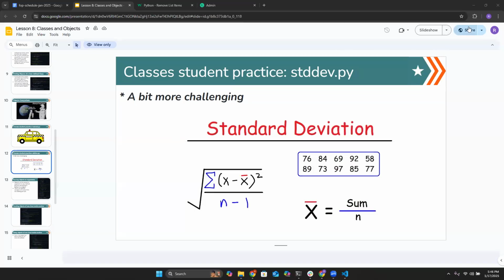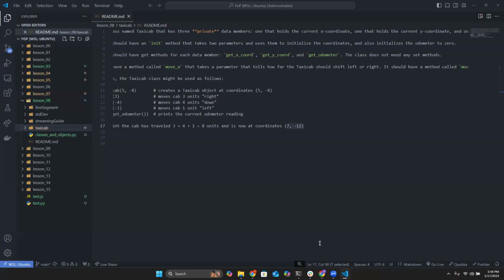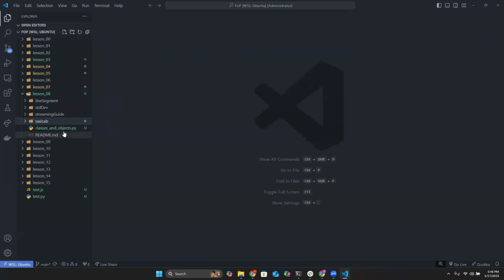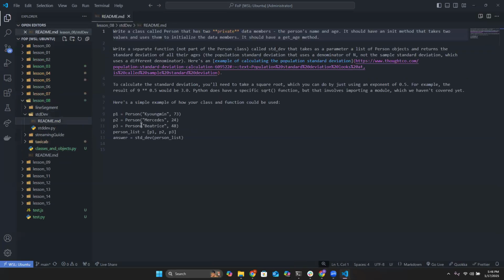The assignment we're going to start off with today is the standard deviation.py. This is actually the one that I hate doing. I always have to look up what standard deviation is, if I'm being honest with you. But let's go ahead and open it up. We have standard deviation here. And we're going to have a link here that's going to explain a little bit better than what the README does. But once again, you're going to use your classes and objects, everything you learned so far, to expand on that and put it in practice.